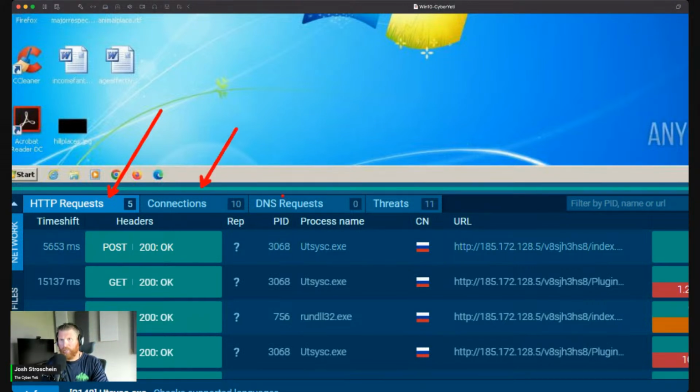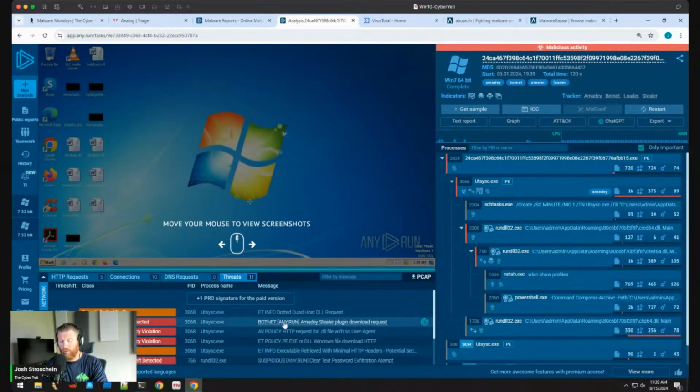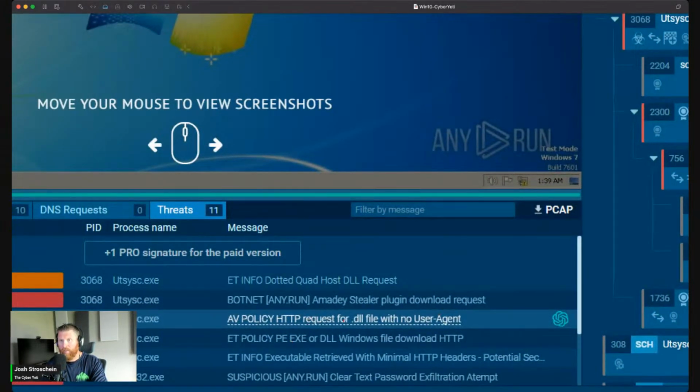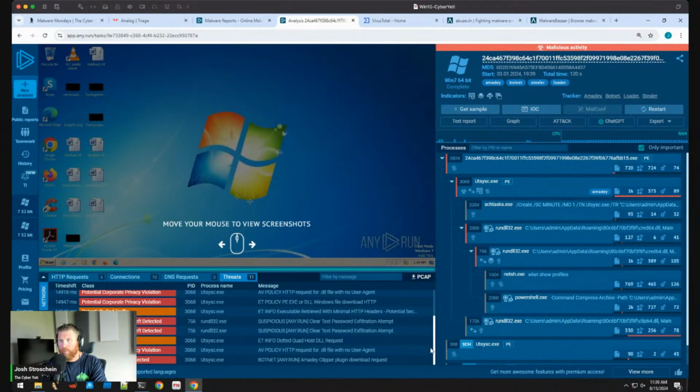We have connections, DNS queries, and then any IDS alerts, right? So maybe the IDS alerts are what I'm going to go to first, just to see what it is telling me. Let's see, I think with AnyRun, I'll scroll down a little bit here.